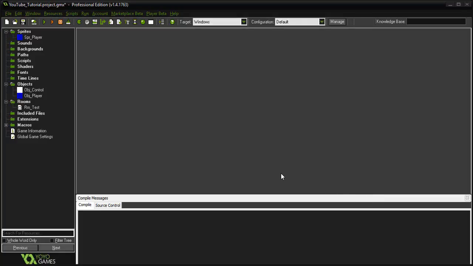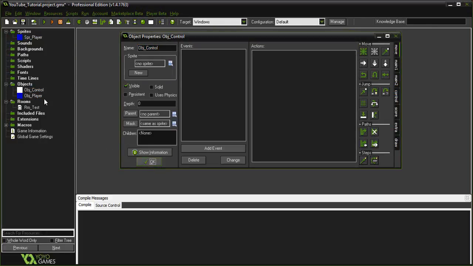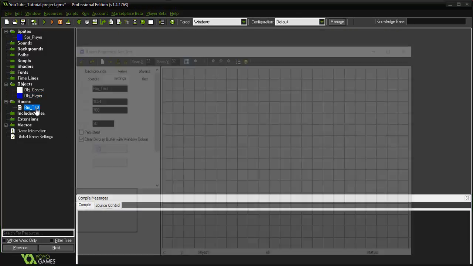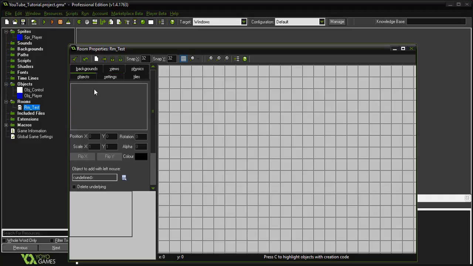My name is Caleb, and today I'm going to be doing a GameMaker tutorial on save, load, and directories. So the first thing you're going to have to do is make a player sprite, player object, and a control object. I haven't put anything in either of these yet, but I will go through them soon. I just made a quick room as well. Make sure to put the control in before you put the player in.